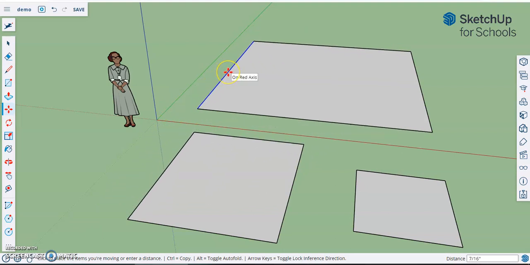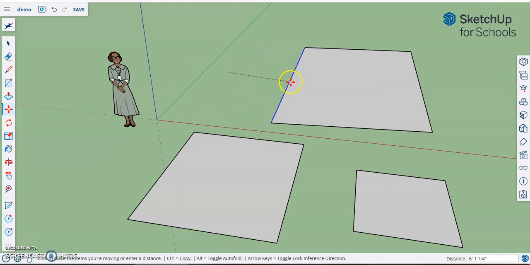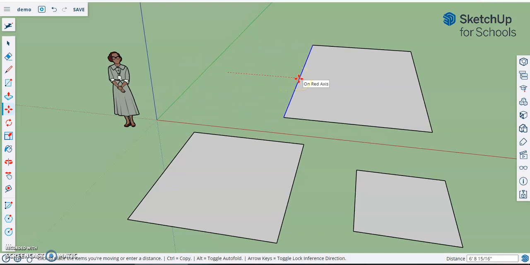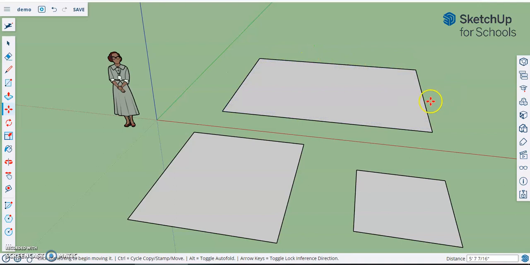But if you want to make sure that it's still keeping those right angles, you just want to give it a nice gentle move. You'll notice that there will be a red dotted line behind it that shows that you're keeping your box in that nice 90-degree shape. So let's practice moving some of these in and out. We can also move our entire box by clicking the face of it and letting go.